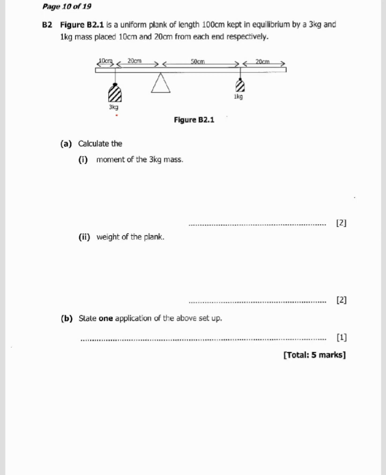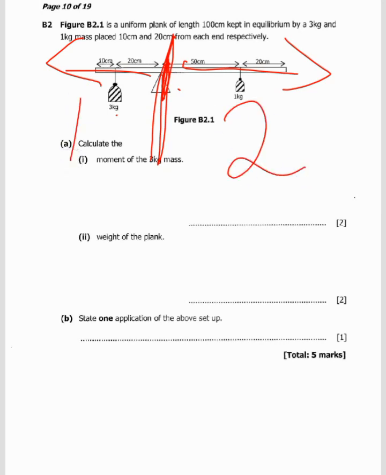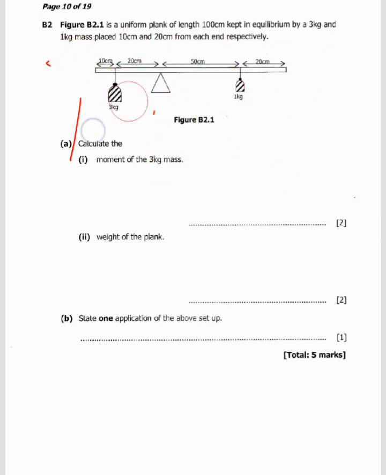So for instance, we have this here. This one is what we are calling the pivot in this case. From the pivot, we have two moments that we can relate, from this direction and also from that direction. So there are two points that we are going to look at. That's why we need to apply the principle of moments in this case, because moment can be produced in two directions. We have one and also two. This is very important to understand. All right, now let's come to our question of the day.